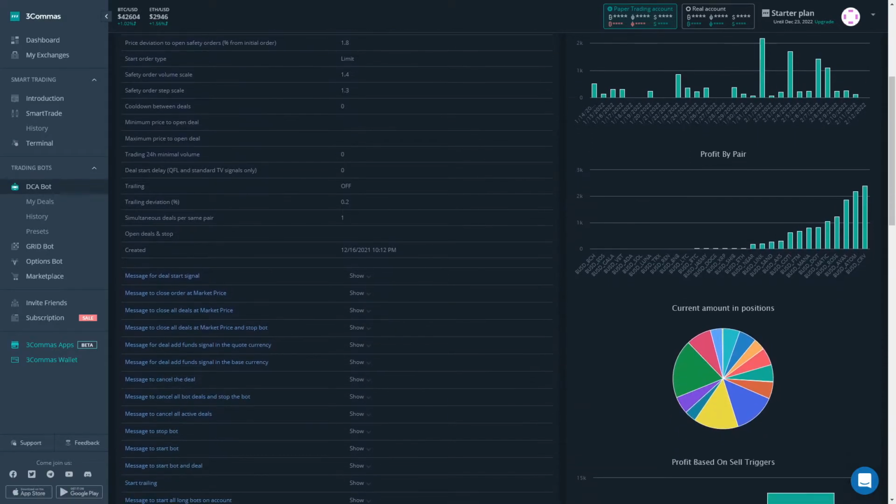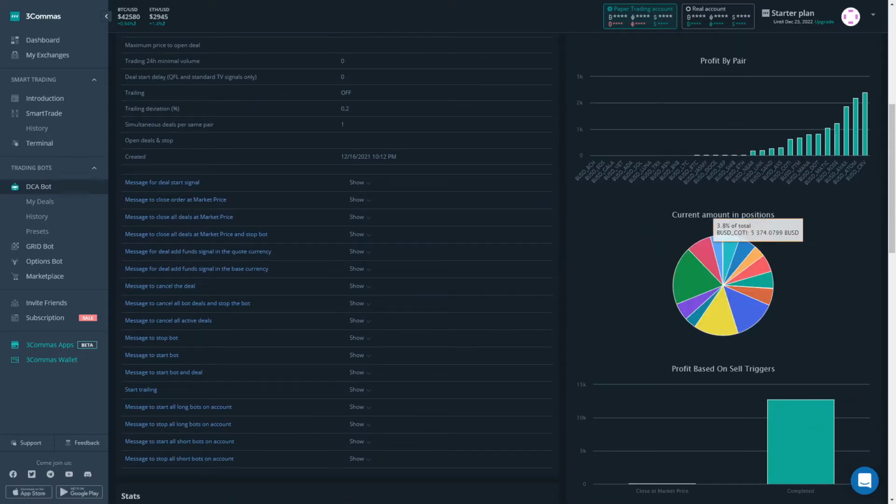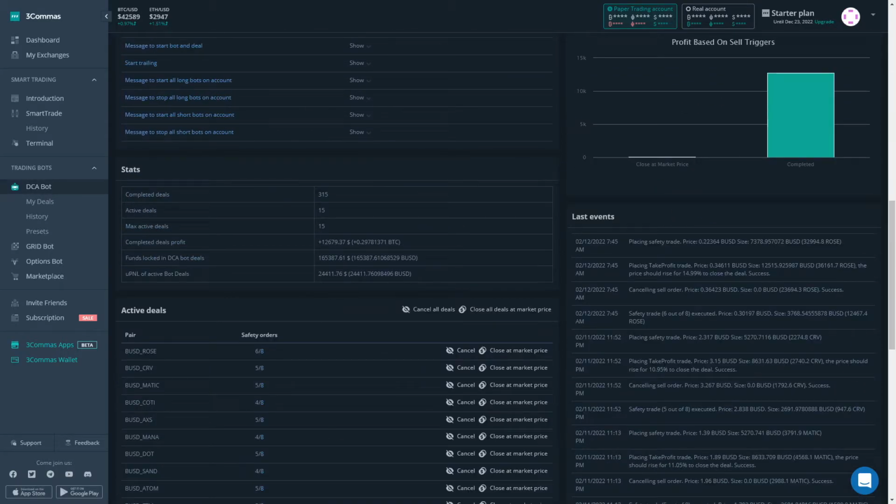You can also see a breakdown by the pair, so you can see which pair has made the most profit, and you can do a little analysis maybe every month to see, okay, maybe I'll have to switch up the pairs because they're not performing as well as I expected, and now there are better pairs that I should let my bots trade.